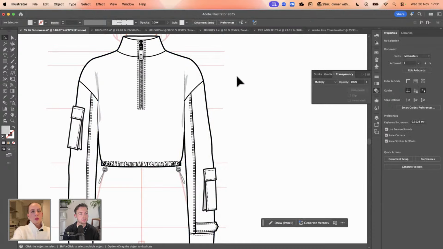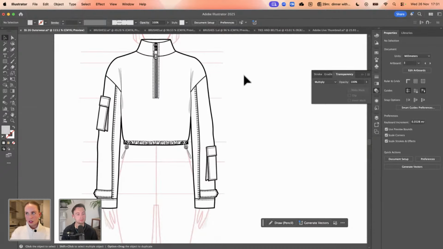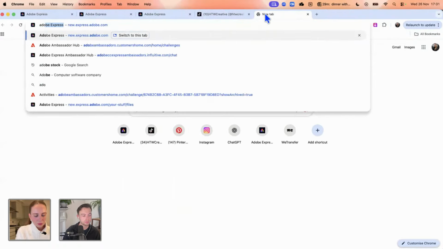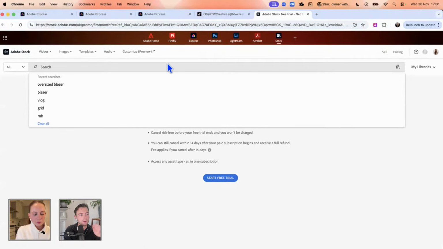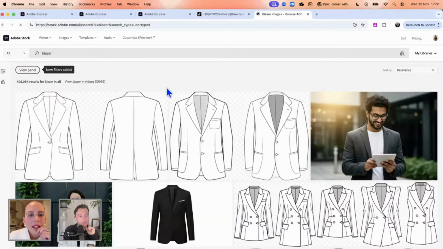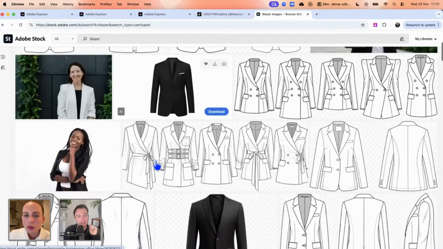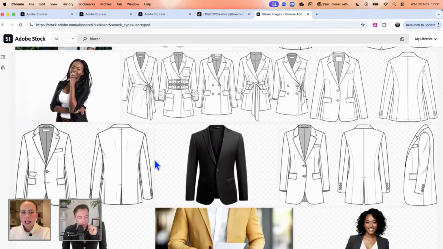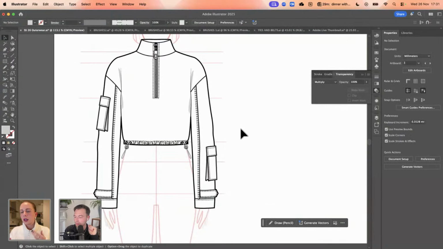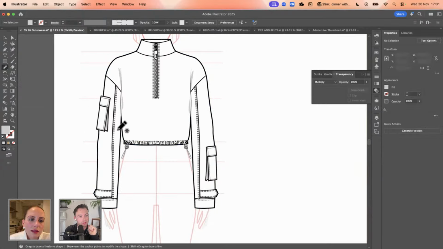So people are always asking about the draping, huh? Yeah, they're just like, how do you sketch? Because a lot of sketches are just, I can show you actually on Adobe Stock. See, they just look flat, and it would still do the job, but I guess everybody has a different style. Even these ones, they're a little bit more, but they still, to me, look quite flat. And I think people like the way that mine look, they have a bit more personality in them. So that's pretty much how I do it.